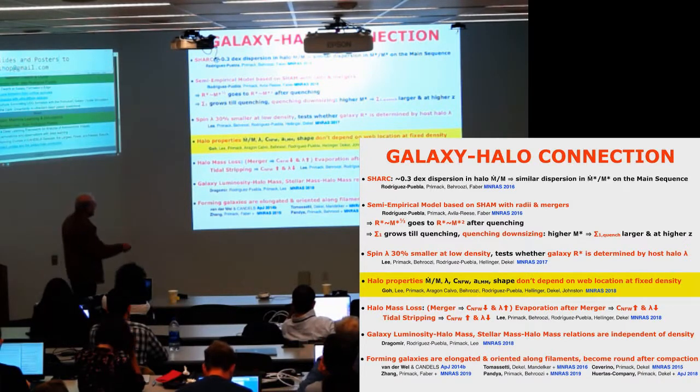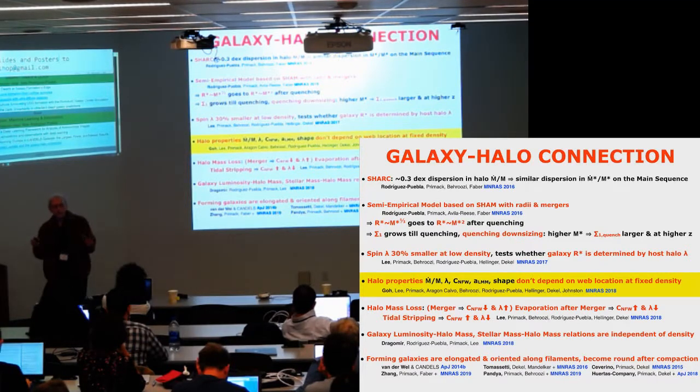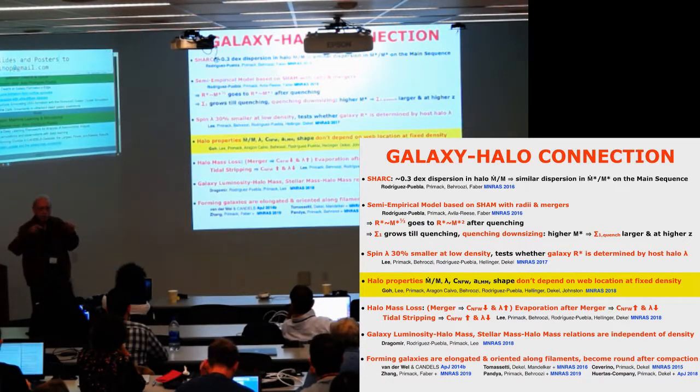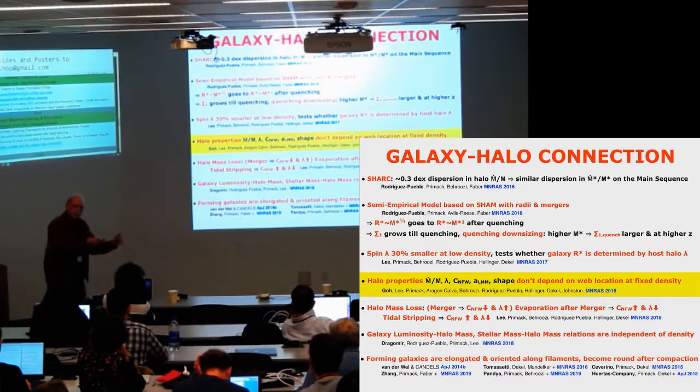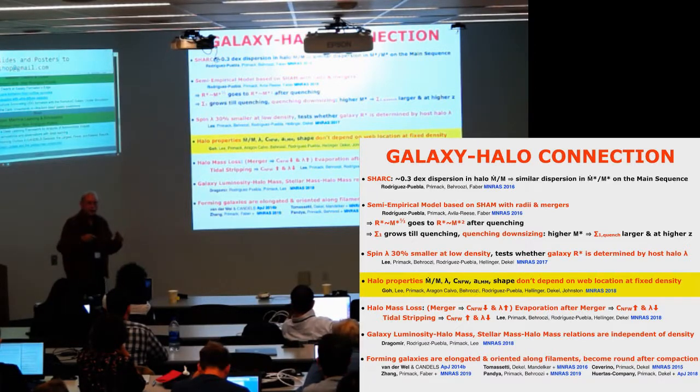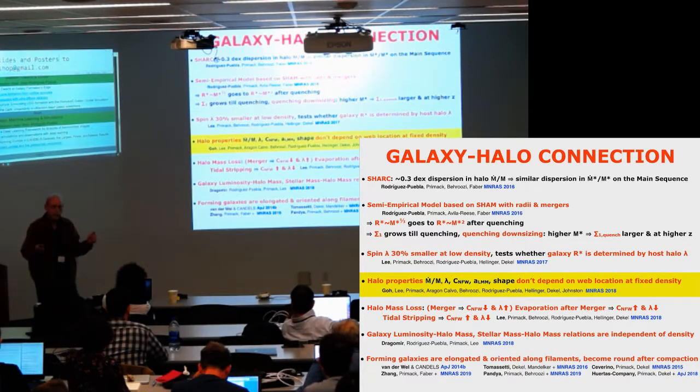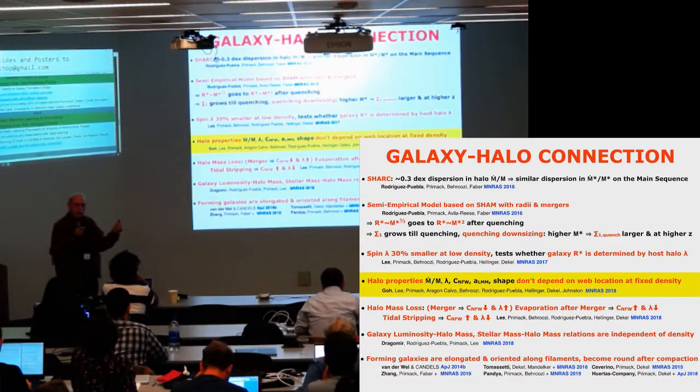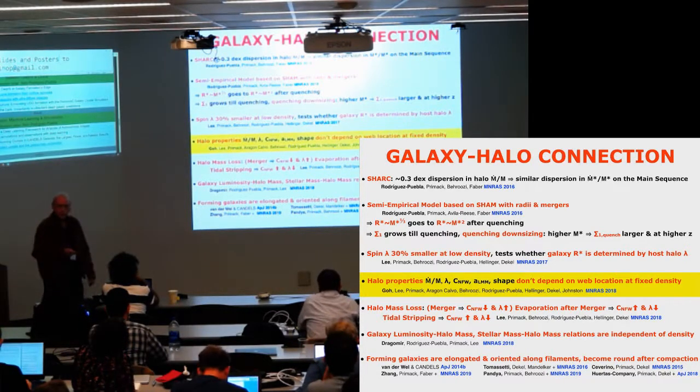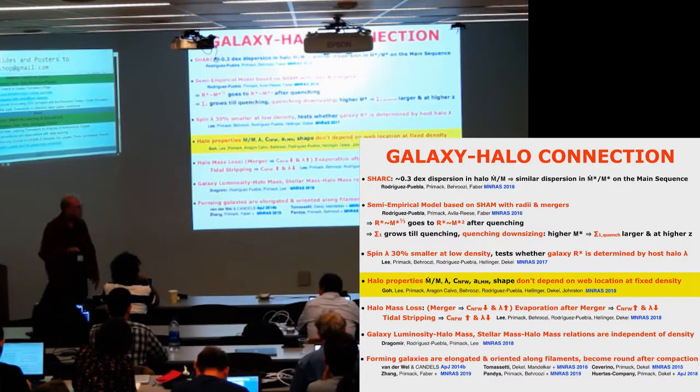Now, a second issue that you can look at is, if you have halos at the same density, say on a 2 megaparsec scale, in the edge of a void or a wall or a filament and a node, is it the location in the cosmic web that determines the properties of the halo, any properties, or is it the density? And the answer is, except for orientation, it's the density. Otherwise, the halo location is essentially irrelevant.